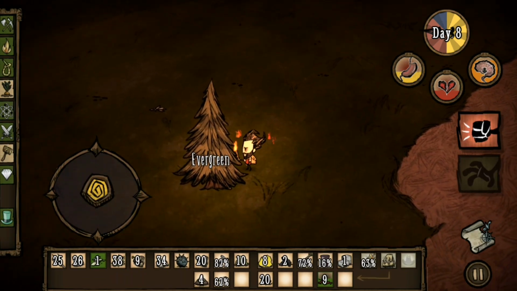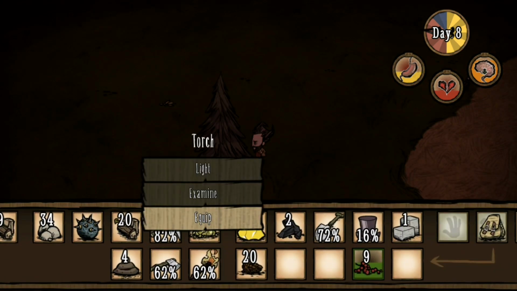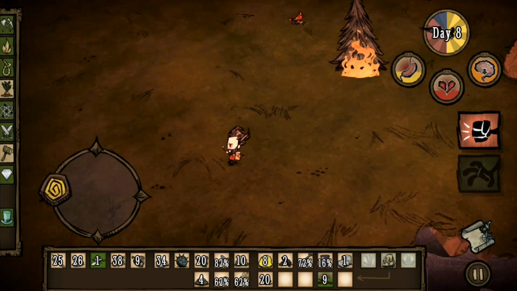The good thing about burning down trees is that it will provide you with enough light for the night, so you don't need to waste your torch. And of course you won't need to create a fire pit.